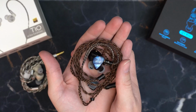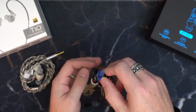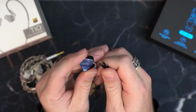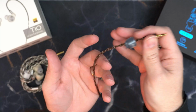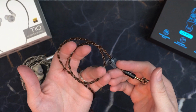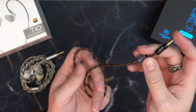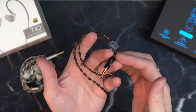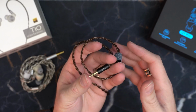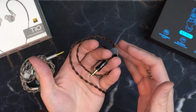Beautiful. They are 32 ohms of impedance with 100 decibels of sensitivity, and they also, like the T10s, accept a simple 2-pin connector from your cables. The stock cable is pretty basic. It's quite a lot thinner than it is on the T10, and it terminates to 3.5mm here. Though you do have the option of either the basic standard 3.5mm cable like I have here, or a 3.5mm cable that also incorporates a microphone, or you can also choose the Type-C USB version of the cable.